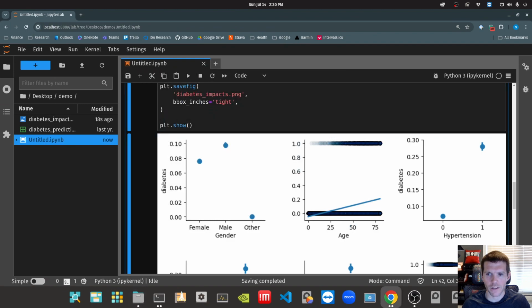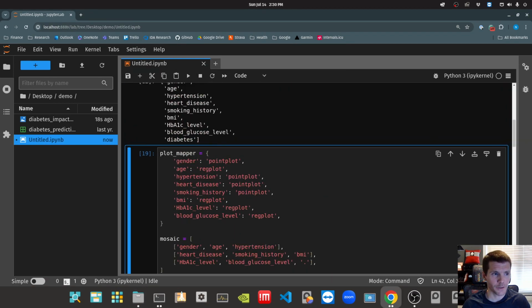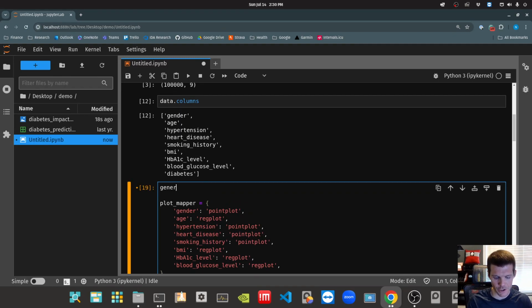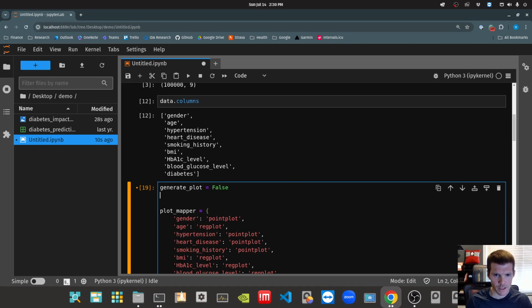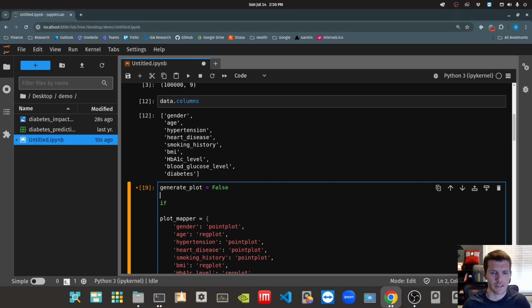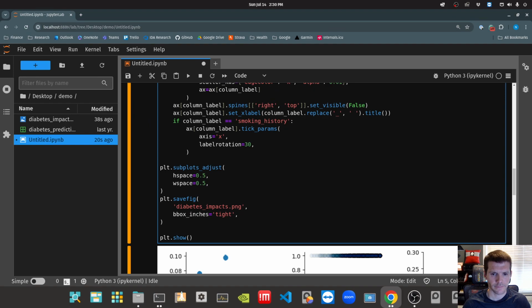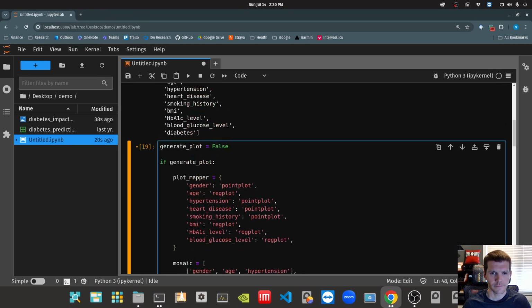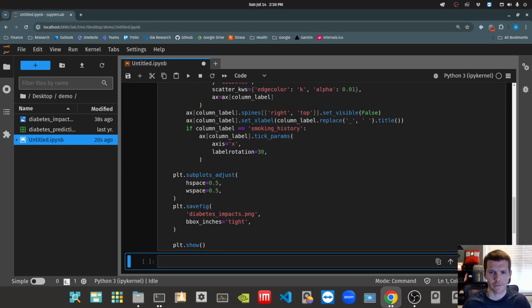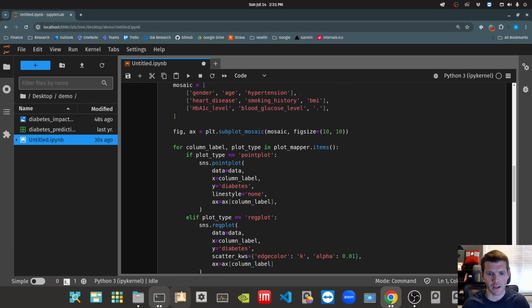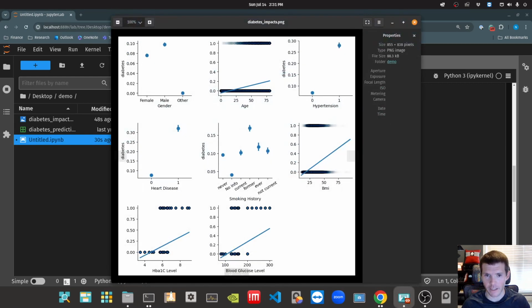We've generated it once. It took some time. So what I like to do is make a little flag variable right here, say something like generate plot. I'll set that equal to false, and I'll put an if statement to say, if generate plot, and I'll nest everything underneath that. Now when I run this, if I have to do a restart run all, I'm not going to sit there and wait 30 seconds while it generates that plot. Why? Well, we've already generated it and we've stored it.